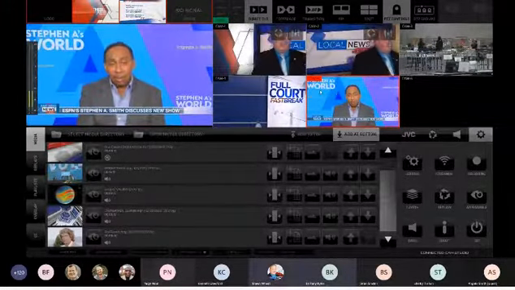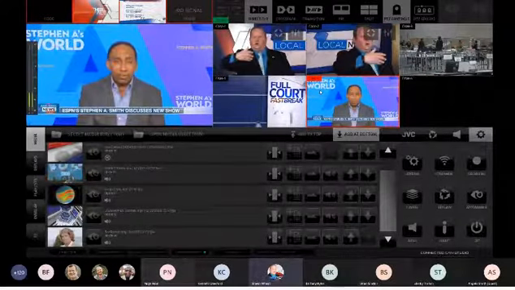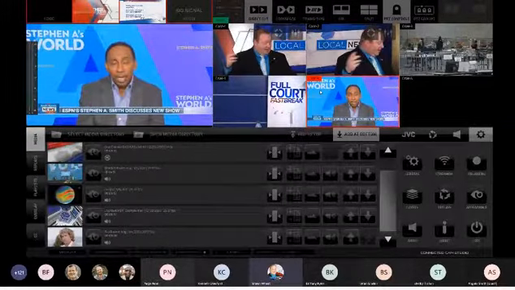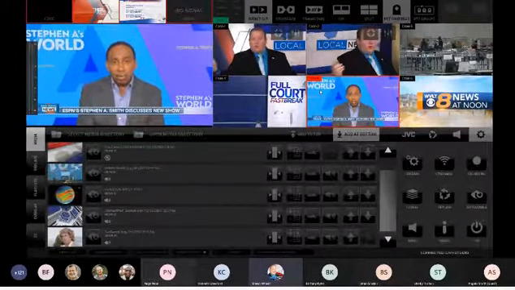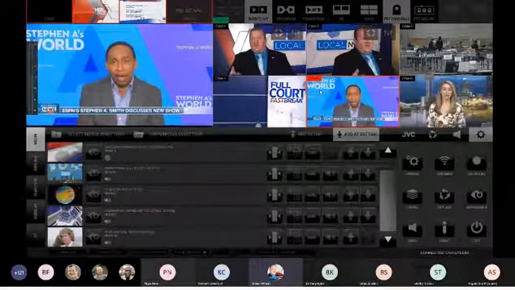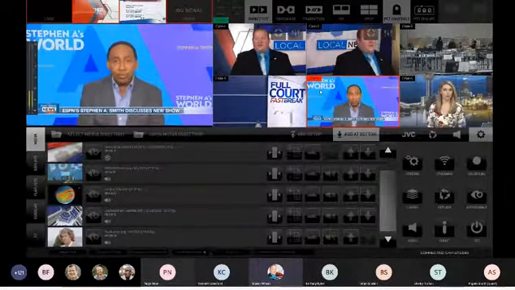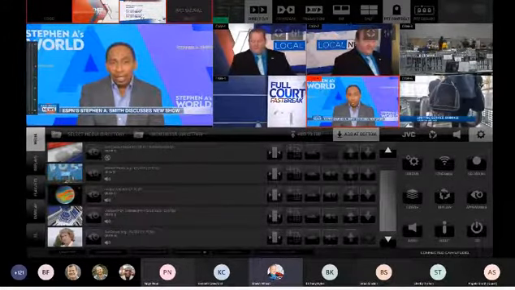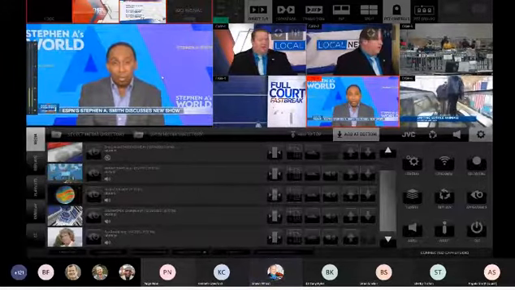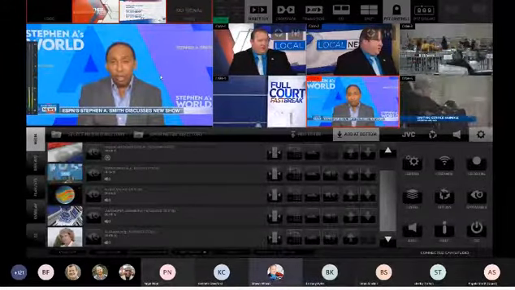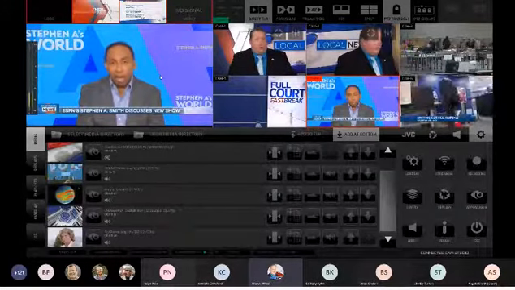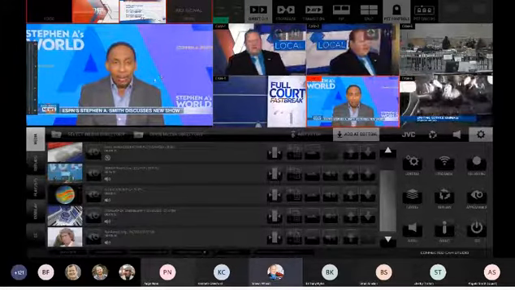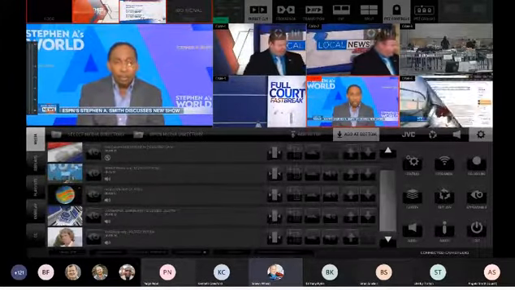Yeah, absolutely. If you have an external MP3 player, or some stations use their Mac Mini too. If you have a playlist on your Mac Mini and you've got it routed into your audio board, you can hit play and it'll play that music, and you can fade it out if you need to. But yes, you do have that capability. Make sure it's cleared with your music package though. It doesn't have to be the Mac Mini. You can have something else, like a CD player or another computer or an iPad plugged into it. You just have to make sure it's a source on your Behringer audio board.